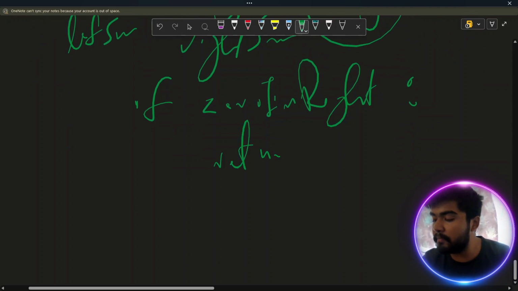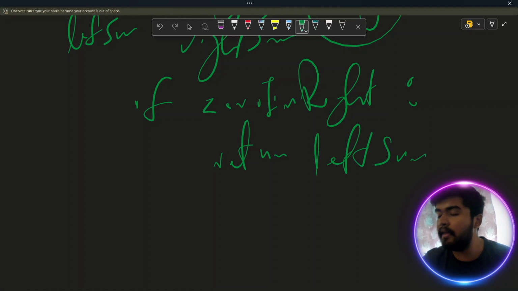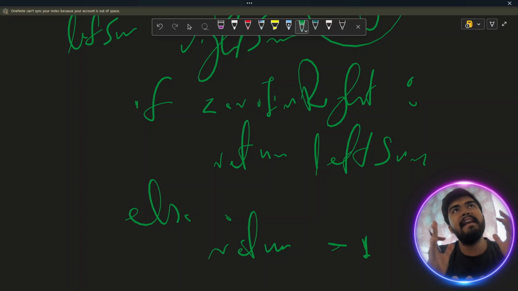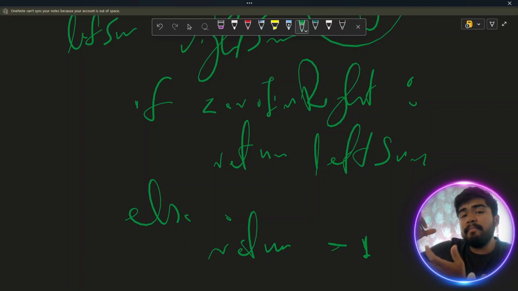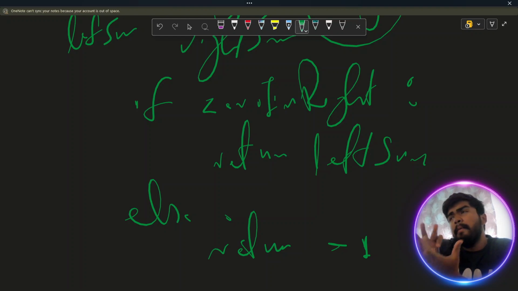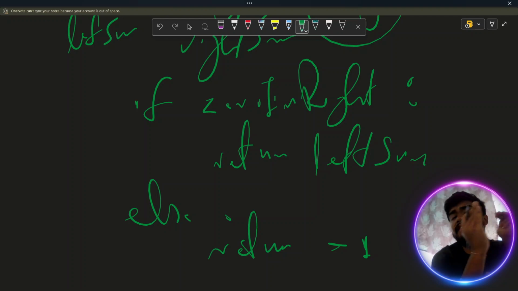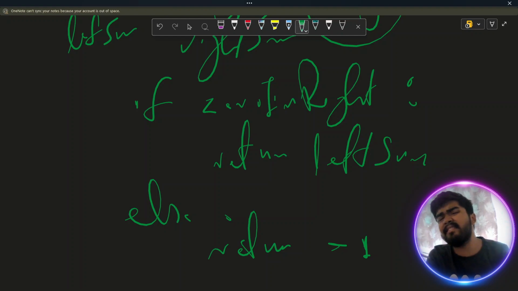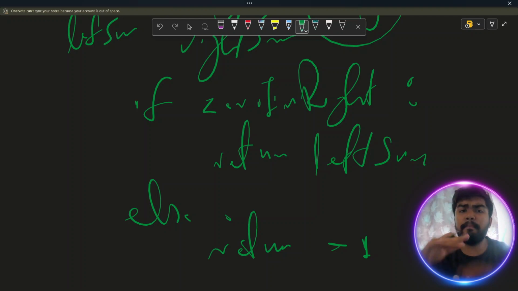And what is the minimum sum? The left sum, because I will then try to make my right equivalent to left. And else, that is the -1 case, right guys? That is the -1 case. So -1 means my left sum is already higher, and I need some zeros in the right sum to replace them with some more powerful numbers, so that I can achieve my left sum. We build both our left sum and right sum as minimum as possible, until my left sum is bigger. So I need at least 1 zero in my right array, or nums2, so that I can replace it with some positive numbers. But I don't have. So return -1.